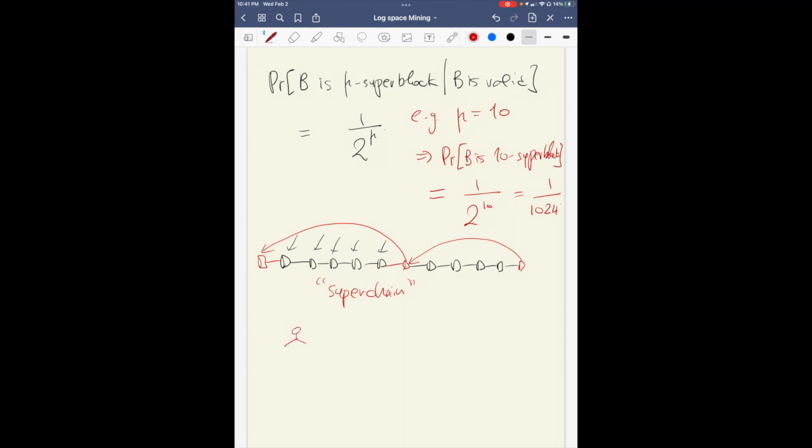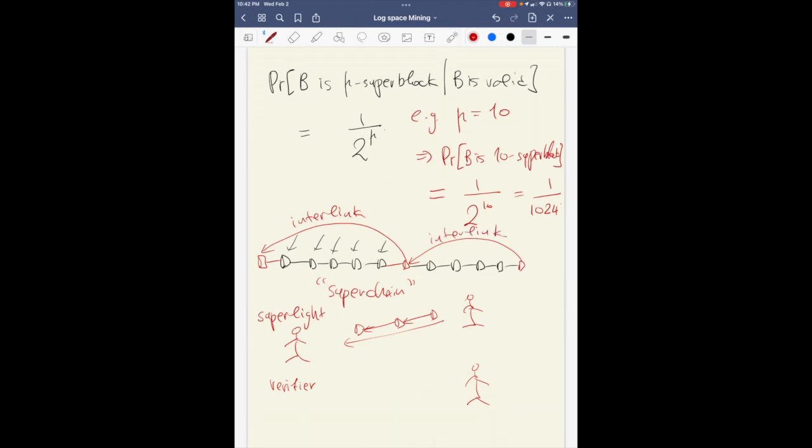And now the light verifier, the super light verifier, okay, so if SPV is called light, this is called super light. This is a super light verifier. What it receives from the provers in this case is just those samples of blocks, those samples of super blocks, right? With these long links. So this is called an interlink, right? Because it connects blocks that are far away in the chain.